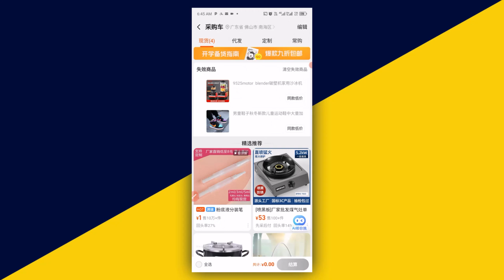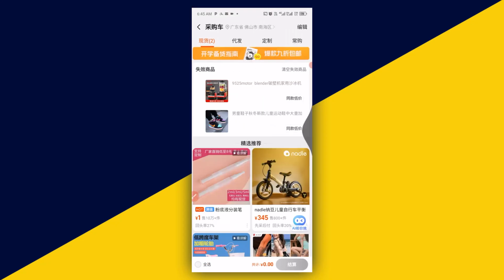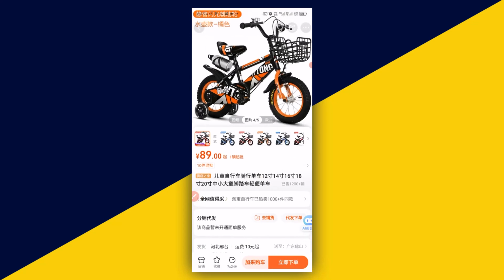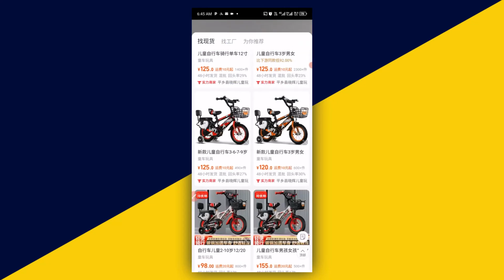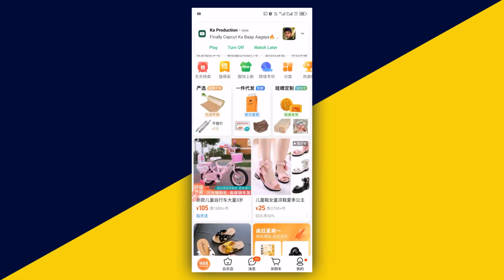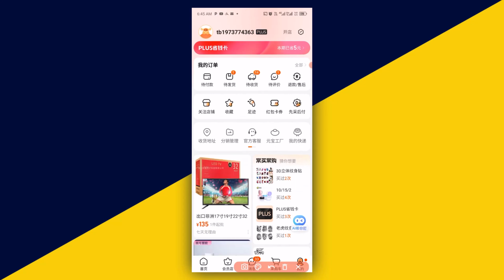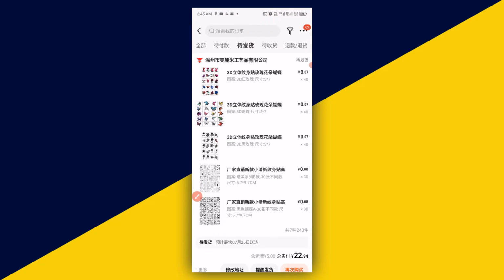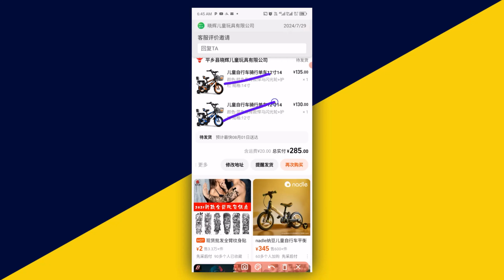The payment was done successfully. Next thing I need to do is to go back to the profile. And for me to access my profile, I need to simply go back, go back, go back. For me to access my profile, I need to simply click on here. By the time I refresh my profile, the item I just bought is going to be found right here. So let's check it out. Just like so, we have the two bicycles right here.